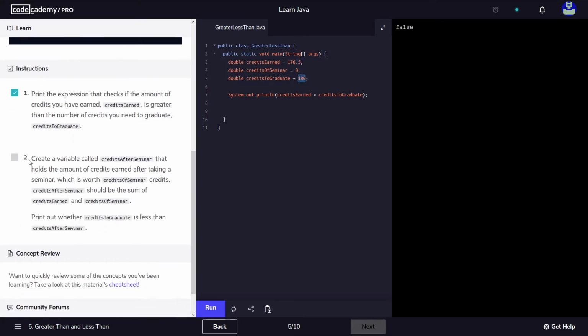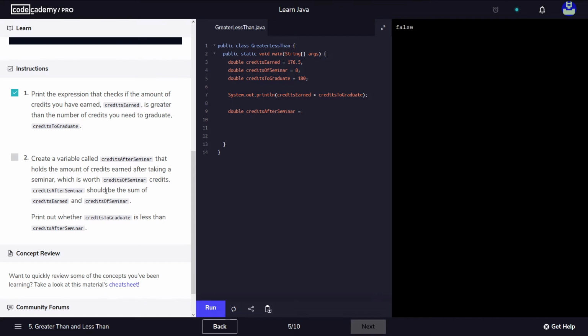Now we need to create a variable called credits after seminar. So I'm gonna create another variable, double credits after seminar, that holds the amount of credits earned after taking a seminar, which is worth credits of seminar credits.